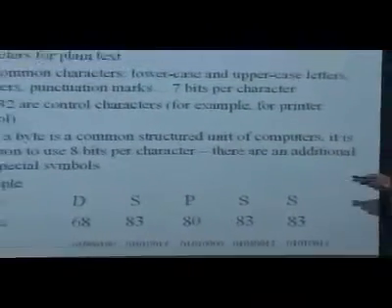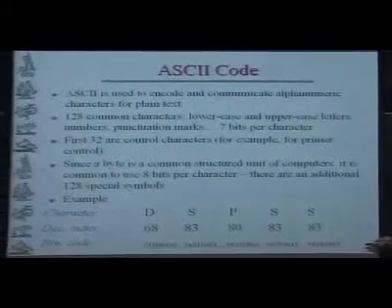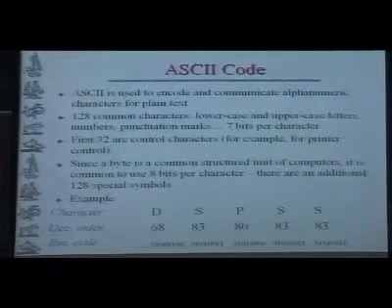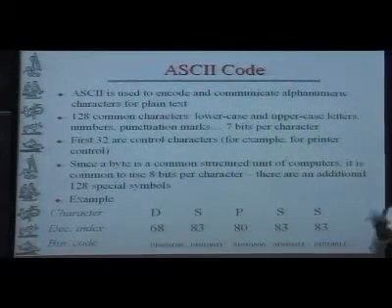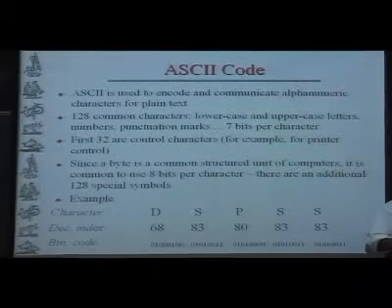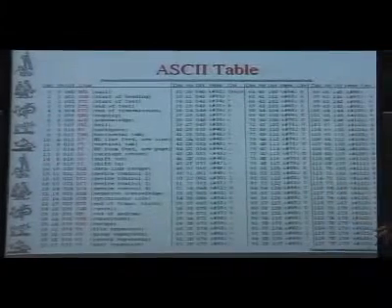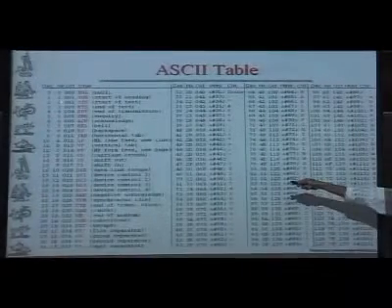Now, the advantage of this type of code is that it's very easy to decode. Right? All you have to do is table lookup. You read 7 bits, you do a table lookup, you output a character. So that table looks something like this. And it basically goes from 0.